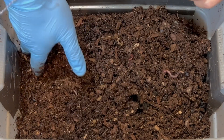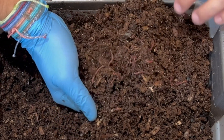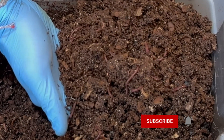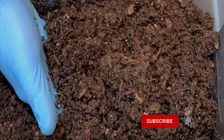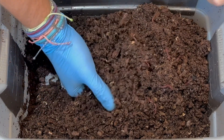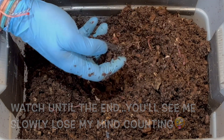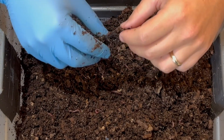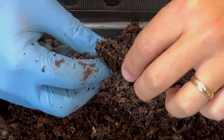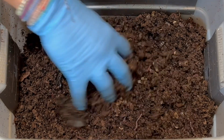Last corner and then we're done with this portion of the video. We'll get to the fun part: the counting. Just a last look at all the worms I'm finding in here — this is just amazing compared to when we started. How many worms are in here? I'm really curious, and I know a lot of you are too from the comments. A lot of messages about 'can't wait till you start counting.' Let's do it already. There's also a banana peel stem here — these are kind of the last things to go when it comes to bananas. Alright, let's get on with the counting.